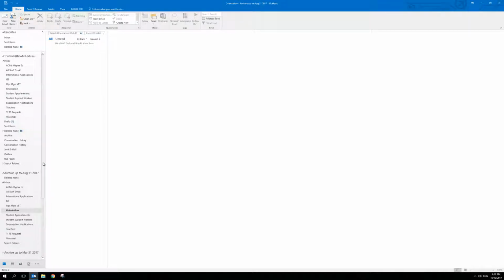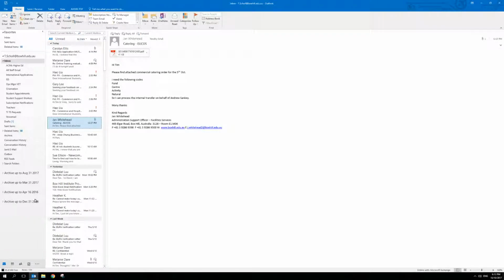So it stays completely the way that you recognize it, and you can reorder it, reshape it in any way, shape, or form that you want. If you want to get rid of it, if there's something here that you're not using anymore, you simply right-click and go to close that file, and it will simply remove it from that list, and you can open them and close them as you see fit.